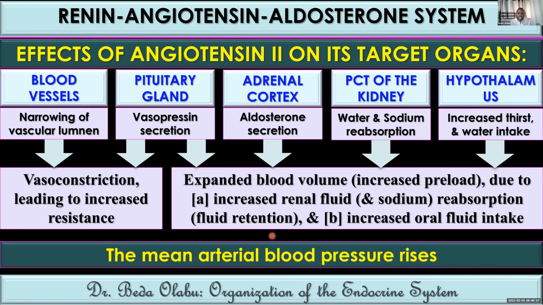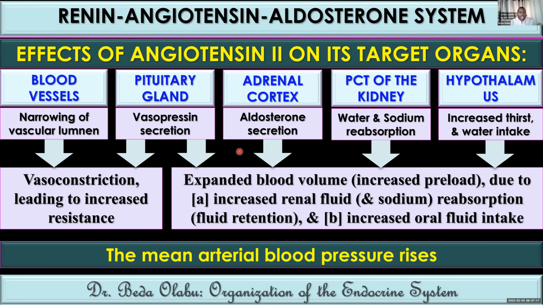They could be drugs that block the enzyme ACE. So we call them ACE inhibitors, the ones that block the conversion of angiotensin I to angiotensin II. There could also be drugs which act on the receptors of angiotensin II. That means inhibiting the physiological effects of angiotensin II on its target organs. So anyway, that is the renin angiotensin aldosterone system. We had to talk about that one because we discussed zona glomerulosa.